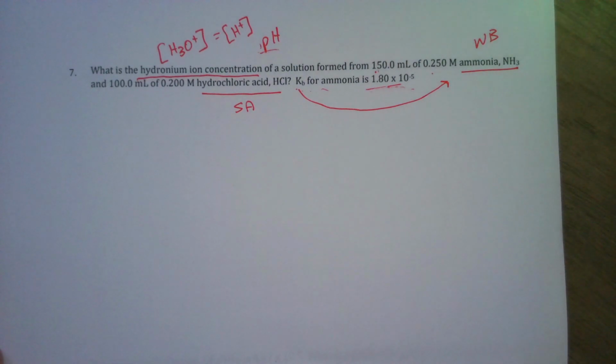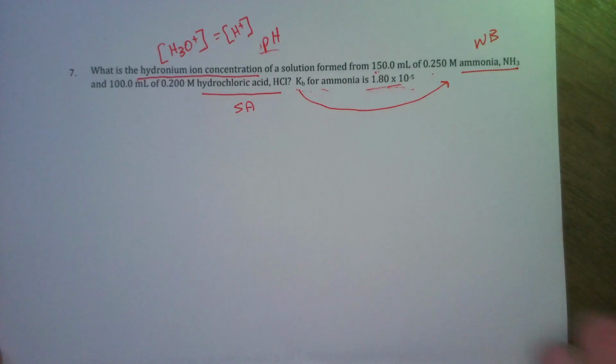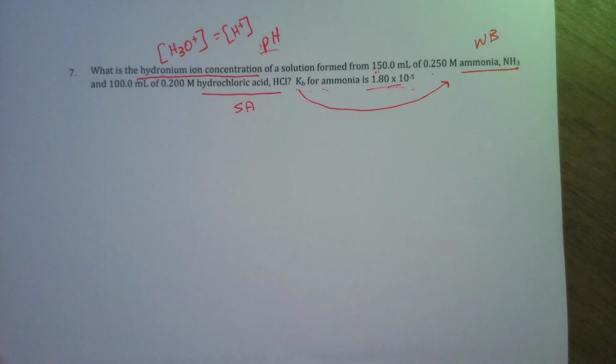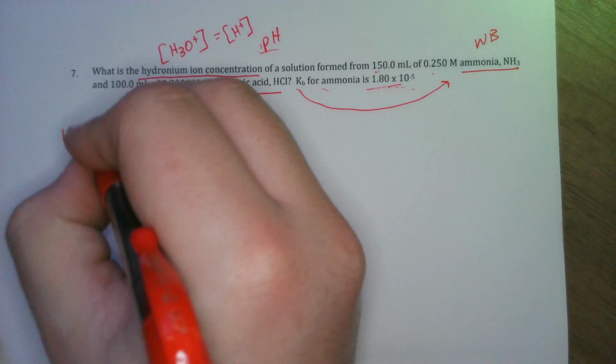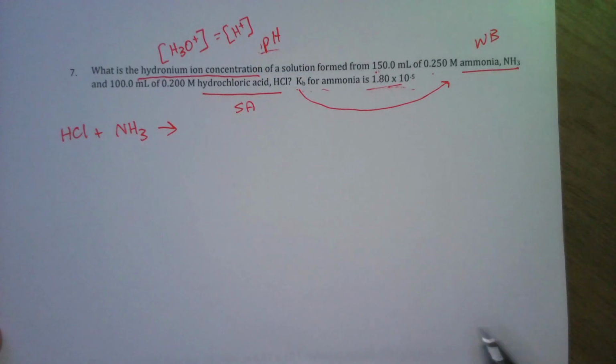Okay, so this time I'm mixing an acid and a base together just like last time. I've just swapped the strong and weak, but nothing's going to change. I'm going to mix these two things together and see what I have left over. So I'm going to start my reaction. I always like to write the acid first just because that's how my brain works, but if you swap it around, it doesn't actually matter.